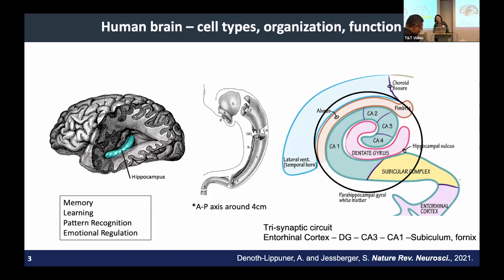The region we are specialized in and interested in is the human hippocampus, as this is the center of the limbic system, which regulates memory, emotion, learning, and long-term and short-term pattern recognition and memory as well. What makes it very complicated is that an excitatory neuron can have very different functions or roles depending on where it is and what its neighbors are.